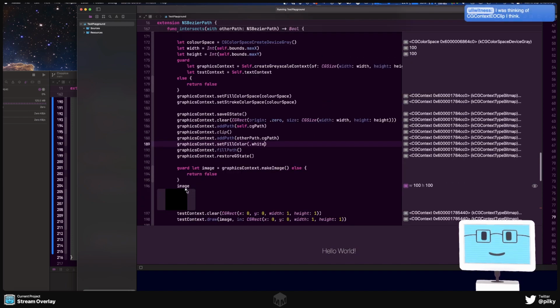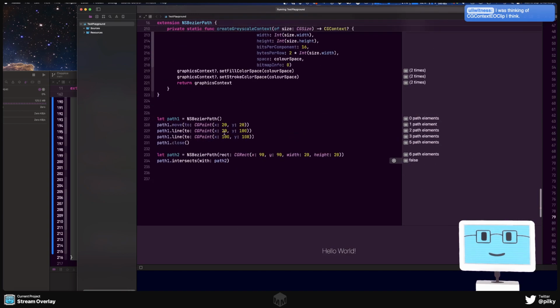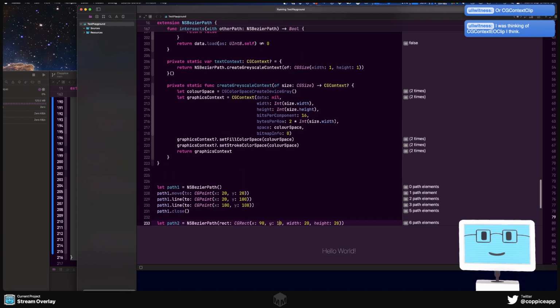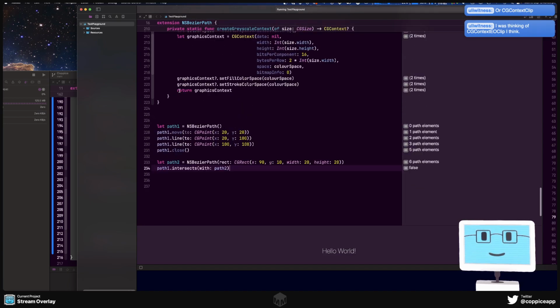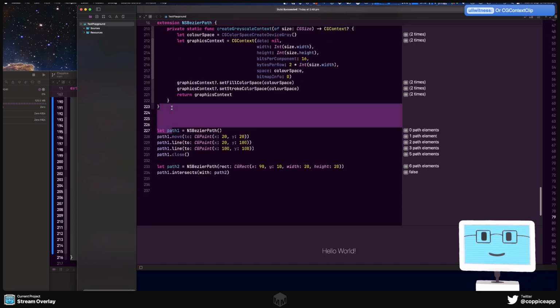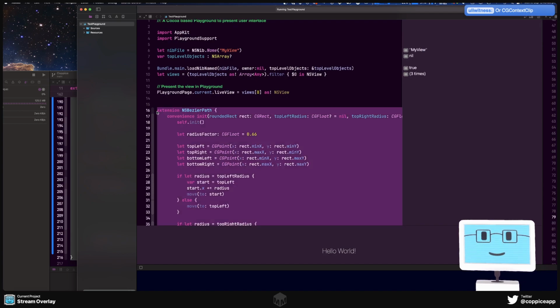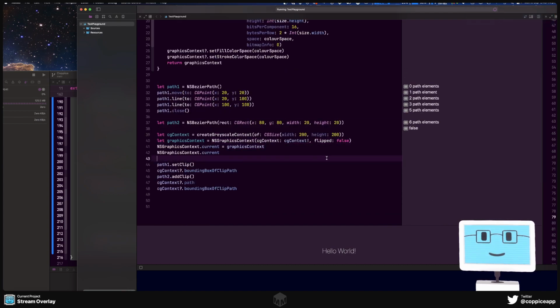Oh, maybe I got my paths wrong. Maybe I need to do that. If I do that, okay. Let's just keep this, but let's undo back to where we were.